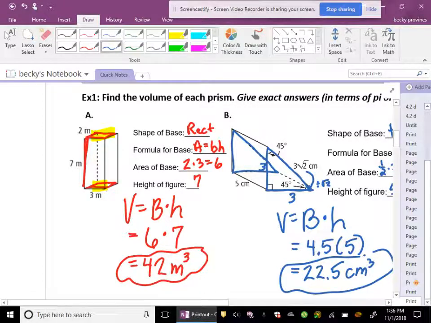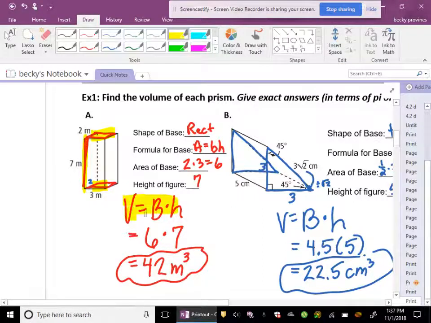So on the bottom, I know this front is 3, and I know this side here is 2, and I get that number from up here at the top. And I'm going to multiply 2 times 3 to get 6. The height, the distance between the bases, is 7. You get that just because you know how far apart the bases are from each other.